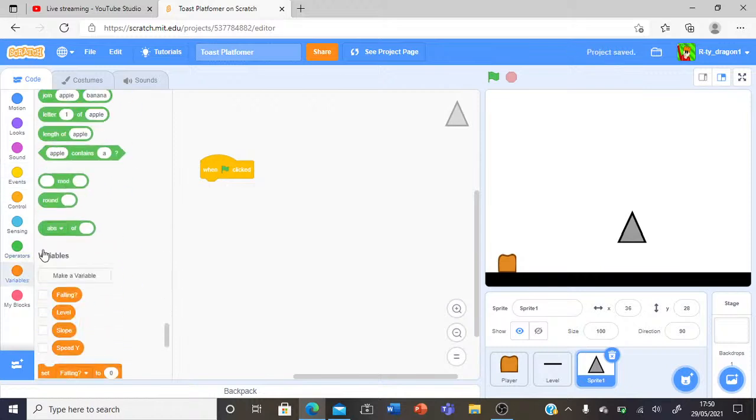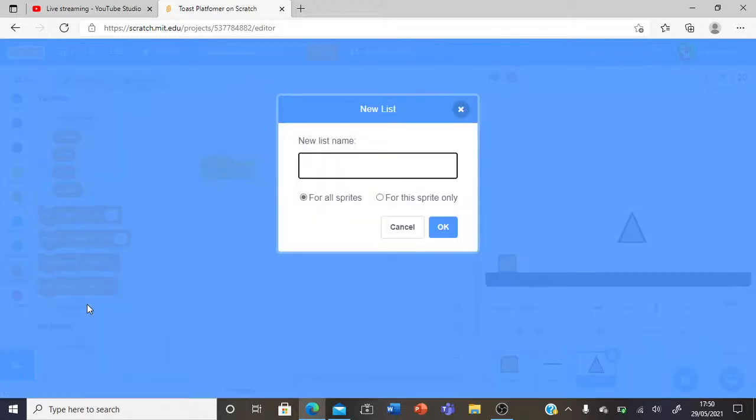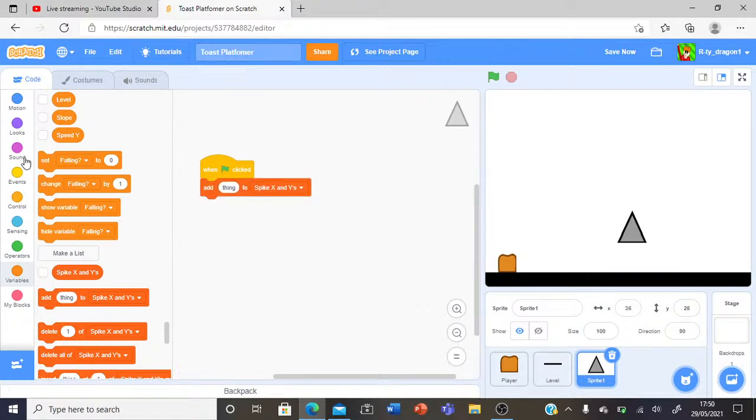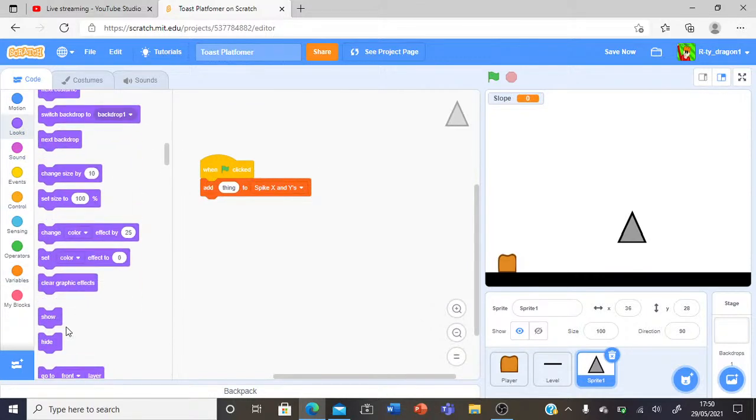But firstly, I'm just going to very quickly show you this. The lists Spike X and Y's. When this is clicked, hide, add 0.